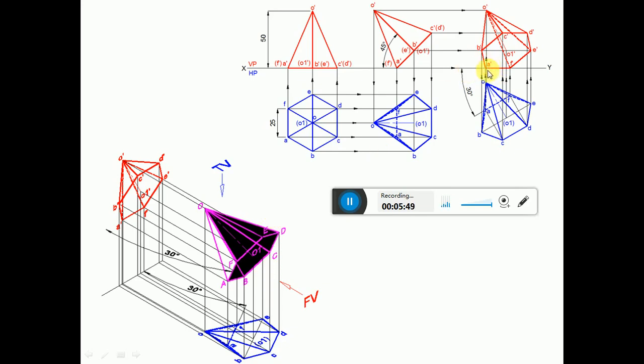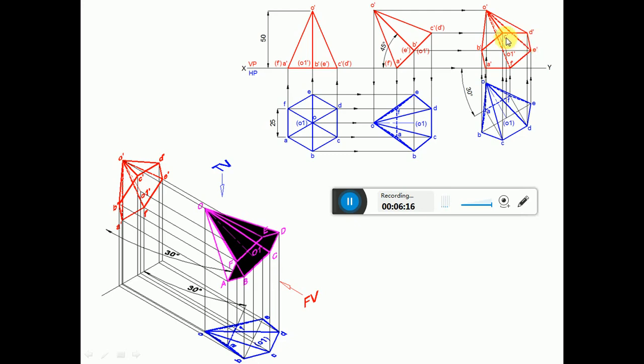So you dark them. That means A dash to B dash, A dash is already on the boundary, so I have darkened this. Then you dark B dash to C dash and C dash to D dash, because D dash E dash, D dash F dash and F dash A dash are already darkened. So now we are left with O dash A dash, but here I have not shown O dash F dash and O dash C dash. So these are the three edges which have been left out.